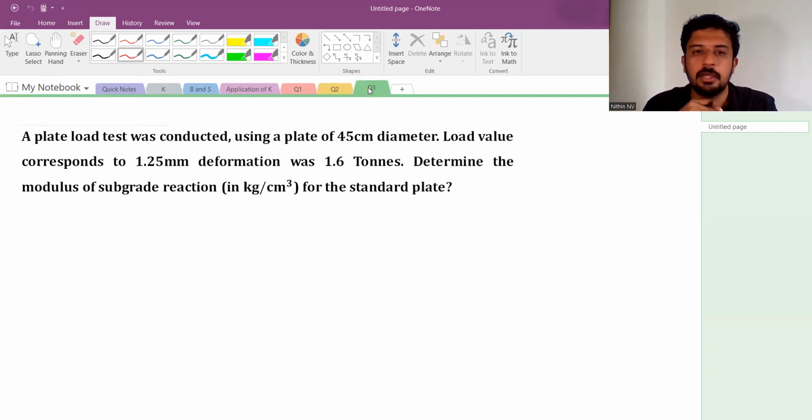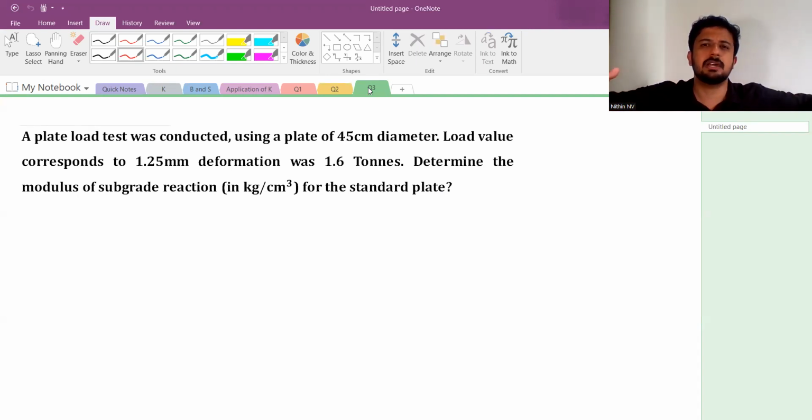Look at here. The diameter of the plate is not 75, which means it is not a standard plate. Then what is it? It's a 45 centimeter plate. Now, why are we using a non-standard plate? Why are we not using a 75 dia plate? Because a 75 centimeter plate will be somewhat heavier. It's a mild steel plate, no? Somewhat weight will be there. Obviously, cost also will be higher, and it will be somewhat difficult to handle properly.